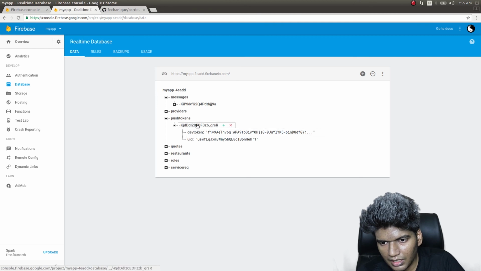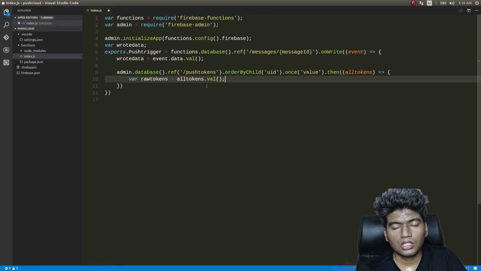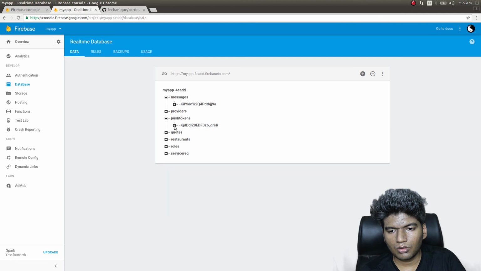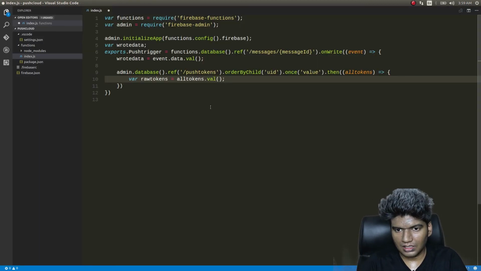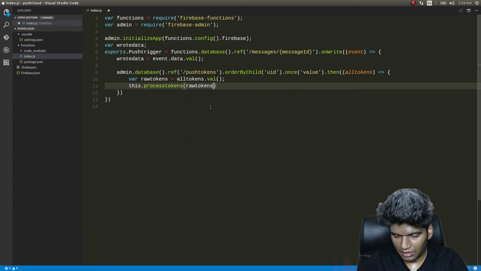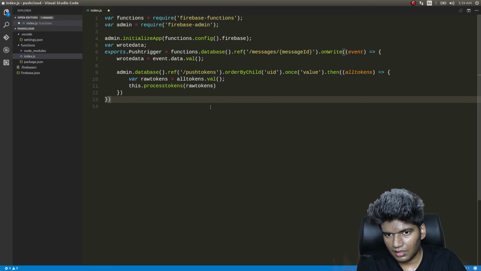All the data that's stored here, this node, is what I'll be getting in the raw tokens. So what I need to do is extract the device token from this node, right? So I'll write code for that. How to do that is this.processToken, and I'll send the raw tokens there, and I'll write another function for it, where push trigger ends here.